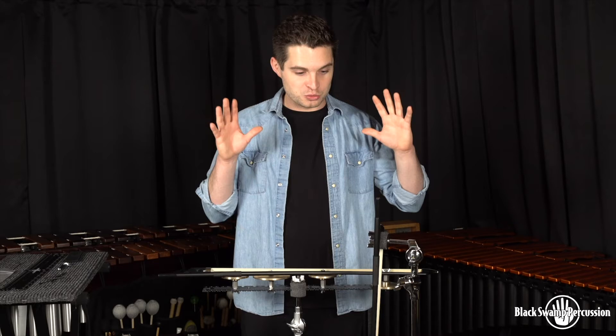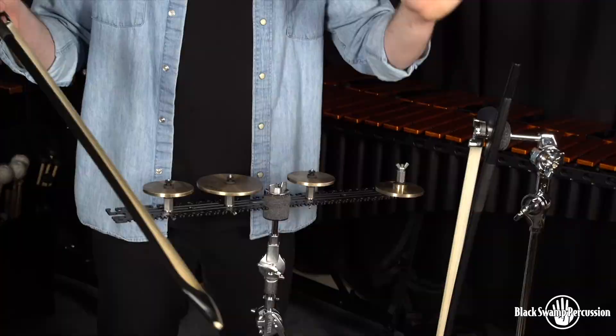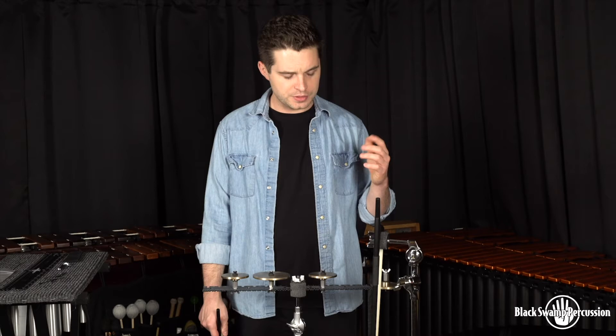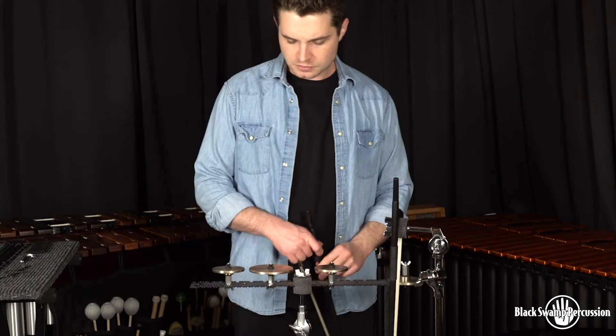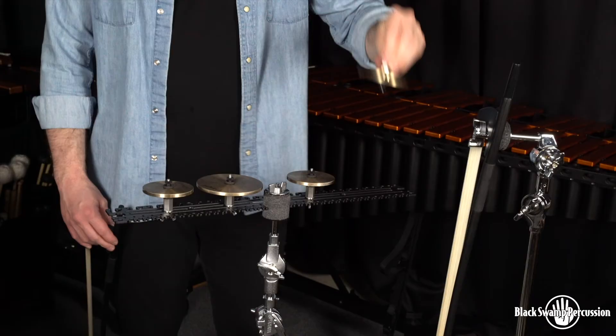The most recent use I found for the Rec Plate is a pretty cool one, and that's what I'm going to show you right here. You can see I've got four Crotales on this Rec Plate in front of me and two bows. I recently premiered a concerto in March of 2021 during the coronavirus pandemic, and the composer wanted me to bow four Crotales in a smooth, connected musical line, with the final Crotale held up in the air for a more dramatic moment. Using the Crotale mounts that Black Swamp sells for the Rec Plate, I mounted three of them regularly, but the fourth Crotale is hanging loose and separate — there's a little gap on the side of the Rec Plate that the top of it fits right down into.